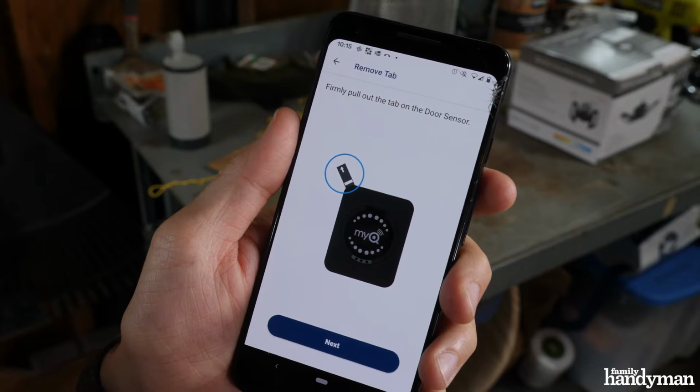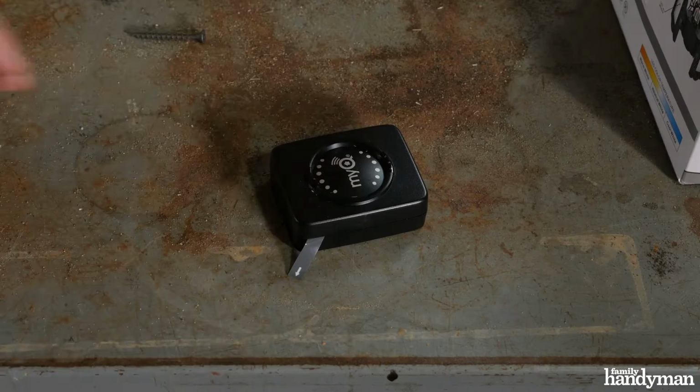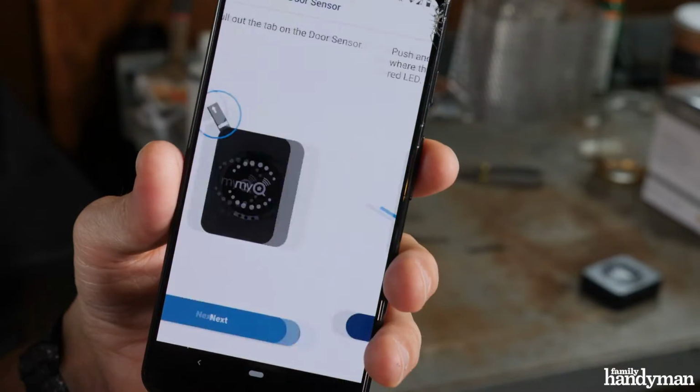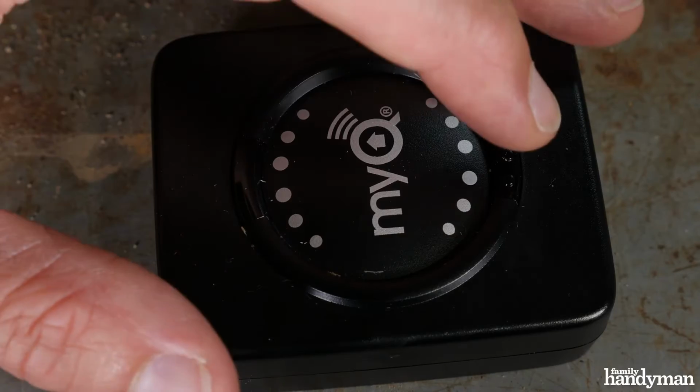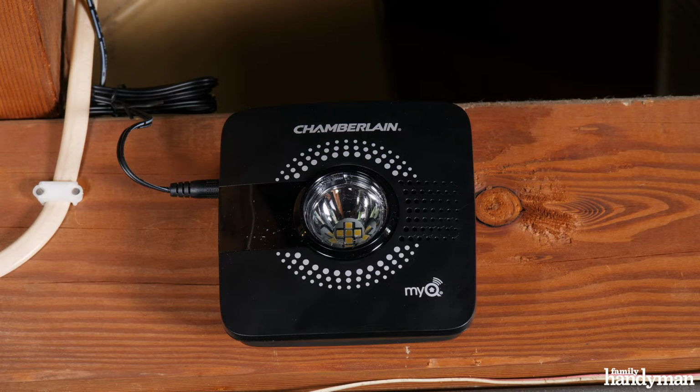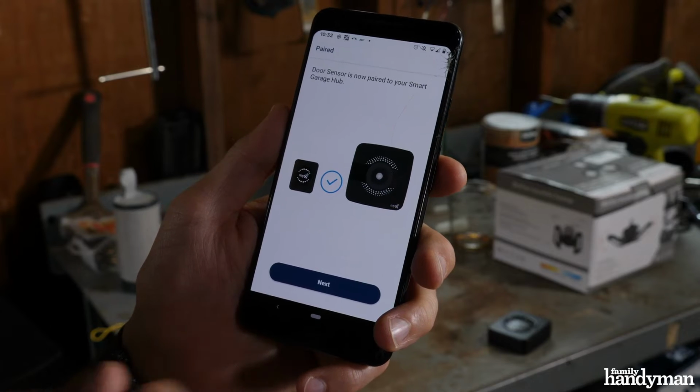Then the directions say to pull the tab on the door sensor. Then push the button on the front of the sensor. You should see a little red light. Then we'll pair the hub to the door sensor. You should see a really bright light on the front of the hub when this happens. The door sensor is now paired to the hub.